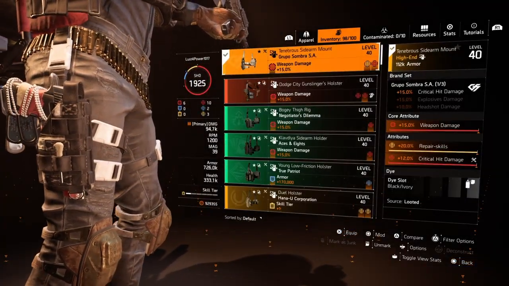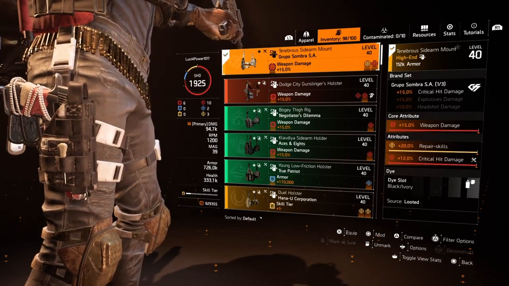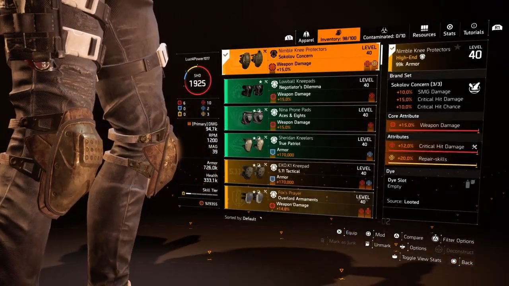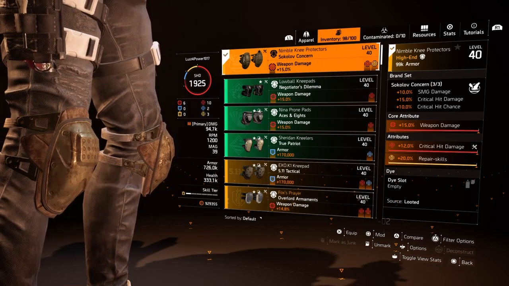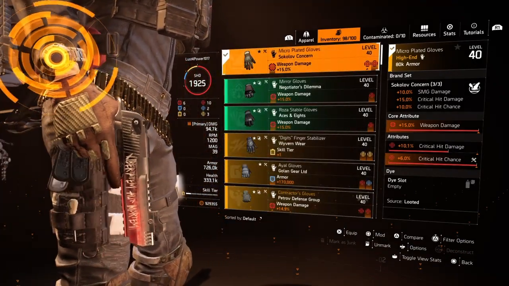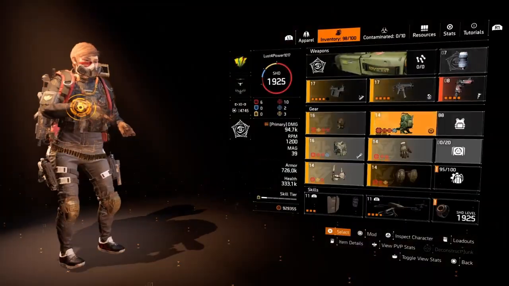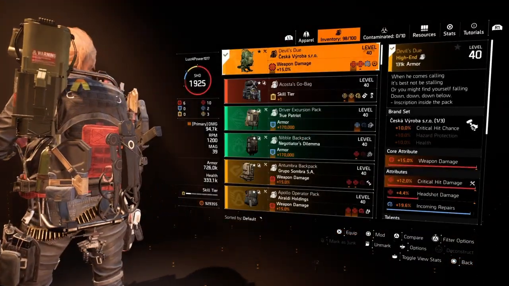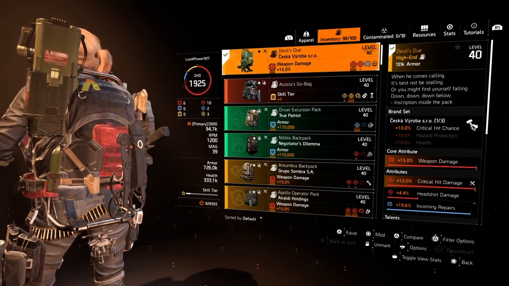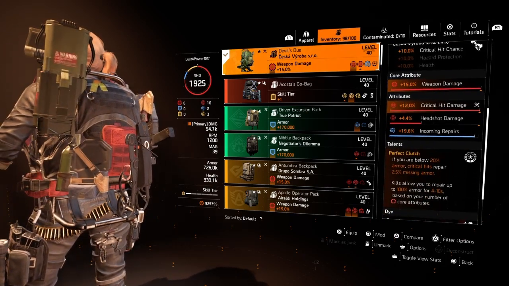We got one piece Grupo Sambia for the 15% critical hit damage. We got 15 weapon damage, 20 repair skills, and 12 critical hit damage. Alright, this is our second piece of Sokolov. We got 15 weapon damage, 12 critical hit damage, and 20 repair skills. Alright, we got some Sokolov gloves. We got 15 weapon damage, 10.1 critical hit damage, and 6 critical hit chance. And we got the Devil's Due backpack. The one piece gives you 10% critical hit chance. We got 15 weapon damage, 12 critical hit damage, and 4.4 headshot damage. And we got 19.6 incoming repairs.